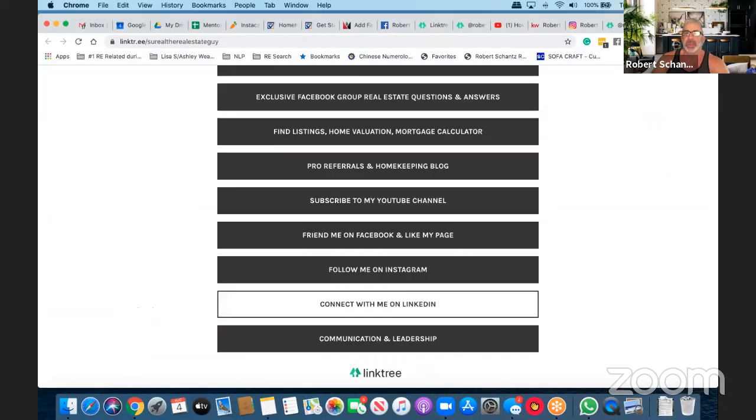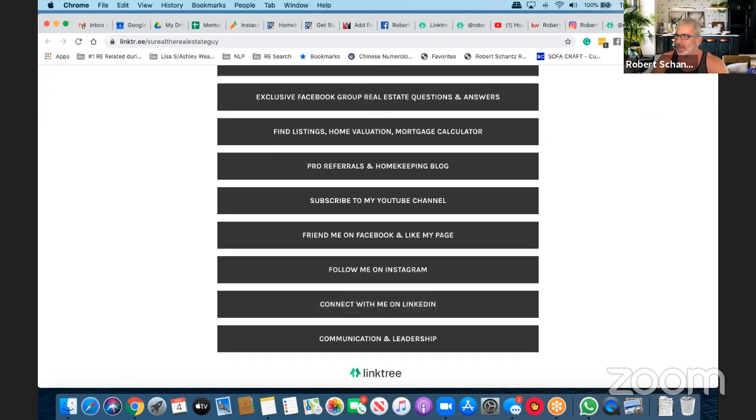Not only has Surreal done it that way, but he's also put that Linktree into his email signature. And by the way, here's the thing about email signatures. If you don't have an email signature, get one.